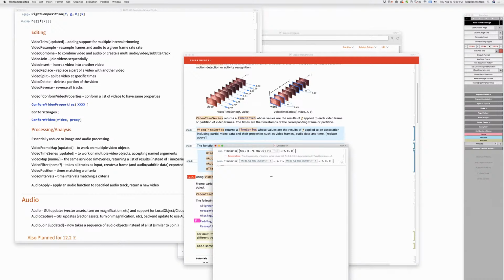So what's the issue here? It needs to be a vector space, if you want to. All right, okay, fine. I'm okay with that for the time being. And now the question is, can we introduce a video map that returns a list of results instead of a time series of results? Okay, what do we have in terms of audio? We don't have audio map, do we? We have audio local measurements, which gives a time series as well, which has the same limitation.